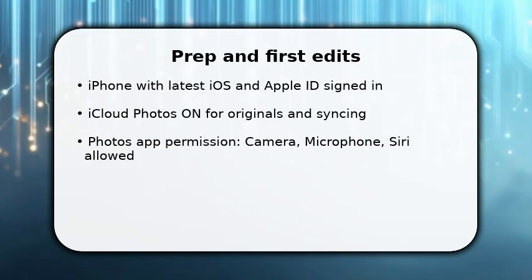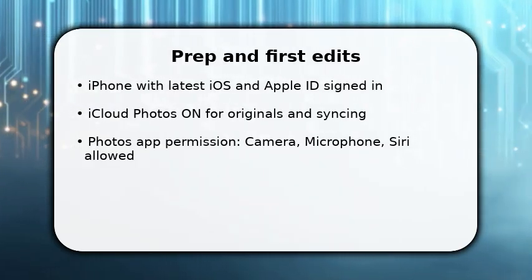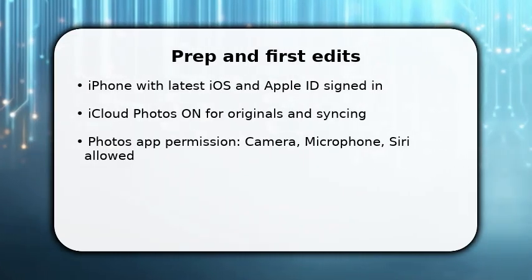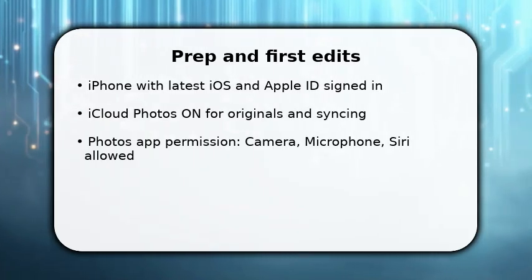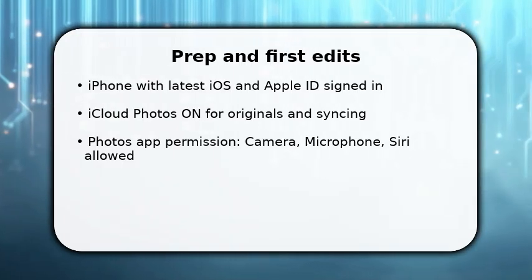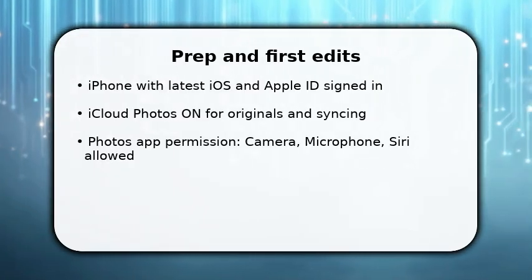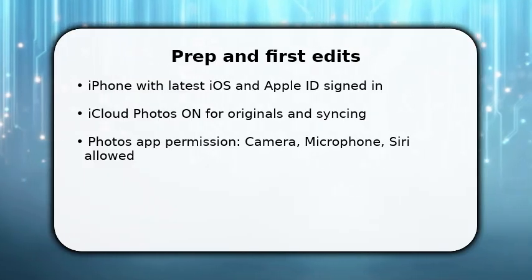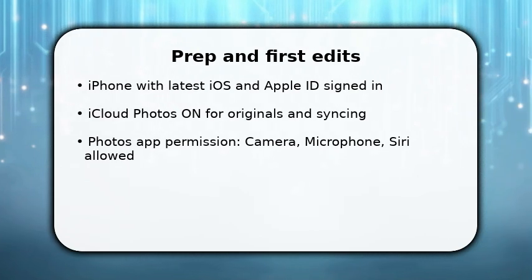You start by confirming the essentials: updated iOS, iCloud Photos enabled, and Photos permissions granted so Apple Intelligence can access images. Once done, open Photos, pick the image, and tap Edit to invoke Apple Intelligence tools. Use the AI prompt bar or the Visual Tools menu to request a specific change, like removing an object or altering lighting. You begin with a single, small request to see how the model handles texture and edges before deeper edits.